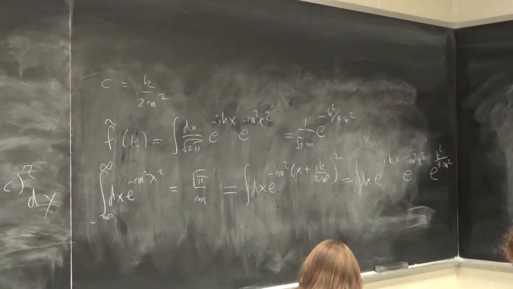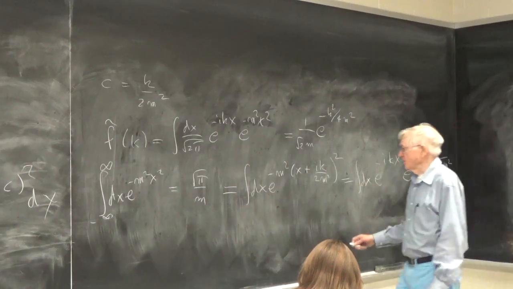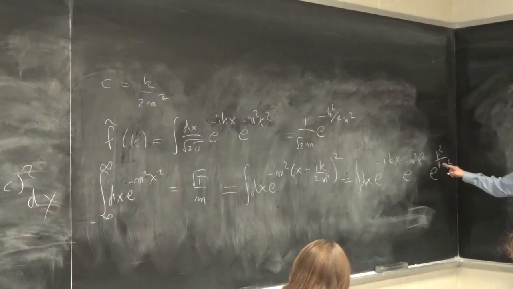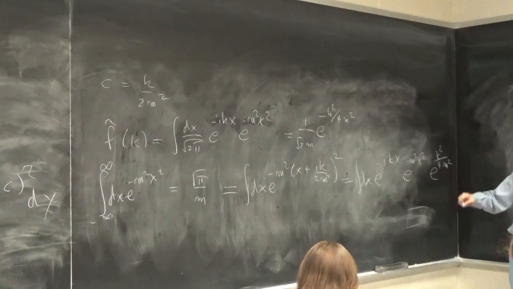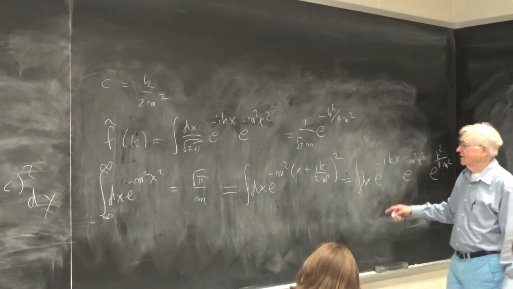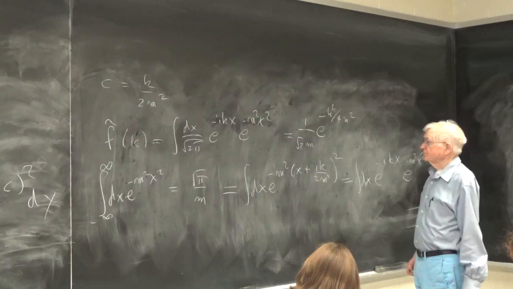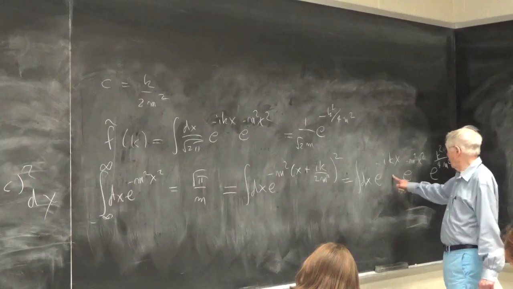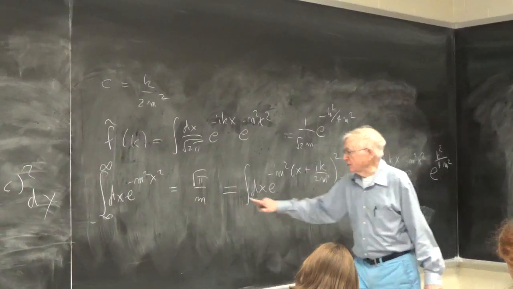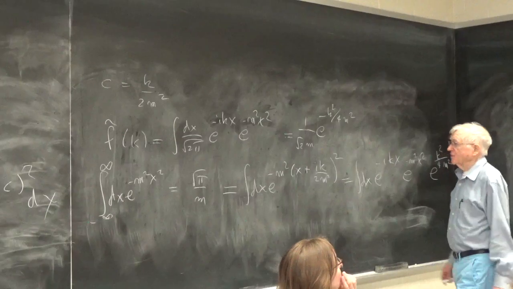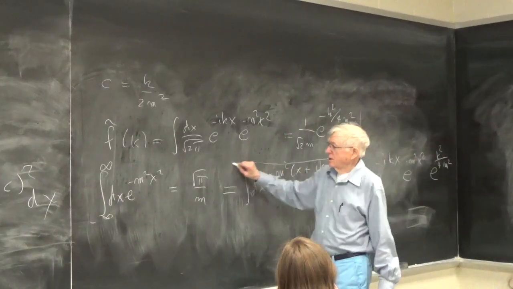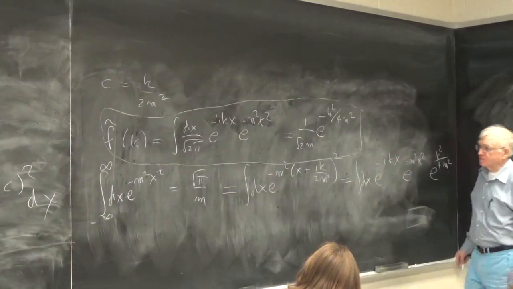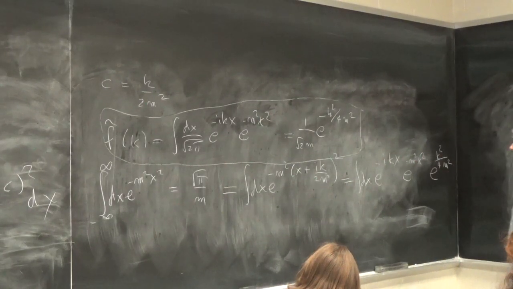And so consequently, from this formula we get this result, namely that you just multiply by e to the minus k squared over 4m squared on both sides, and you get that. And together with the fact that this integral is square root of pi over m, anyway, filling in those arithmetic steps, we get the Fourier transform of a Gaussian is again a Gaussian.